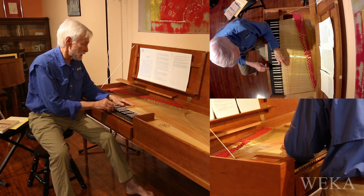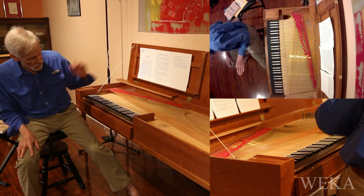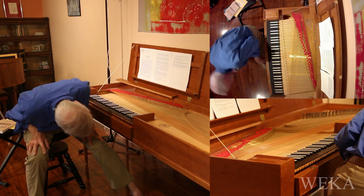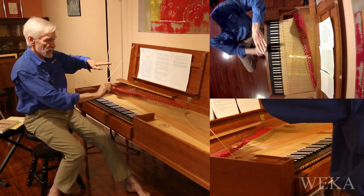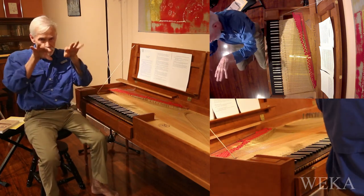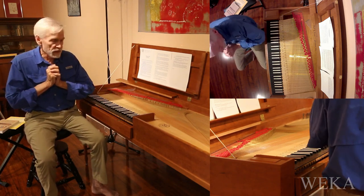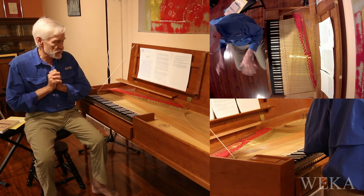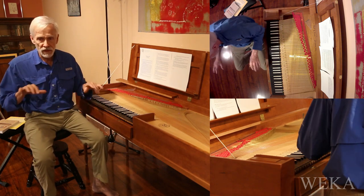Now, the next thing I notice immediately when I check out a clavichord I haven't seen before, having the name board off, is I take a look right through here so I can see underneath the string band and look at the distance of all those tangents to their strings, okay? And if I see a basic snaggletooth look to it, it's problems, okay? It's not irremediable, but it's not adjusted the way it needs to be to make playing even and your experience predictable.